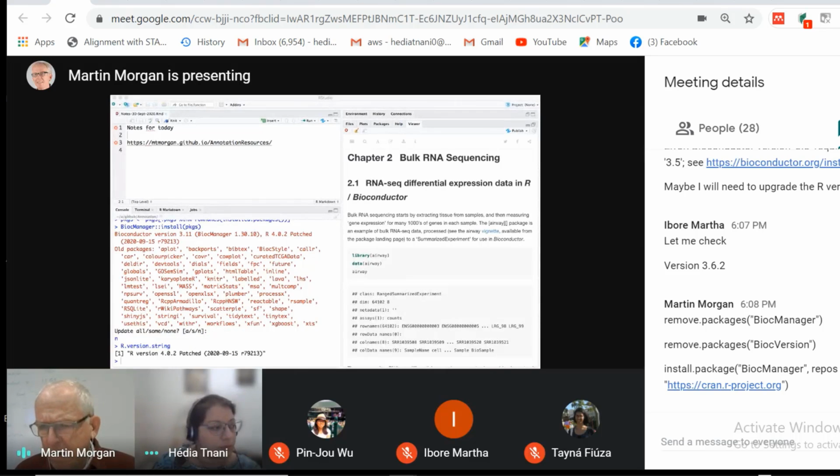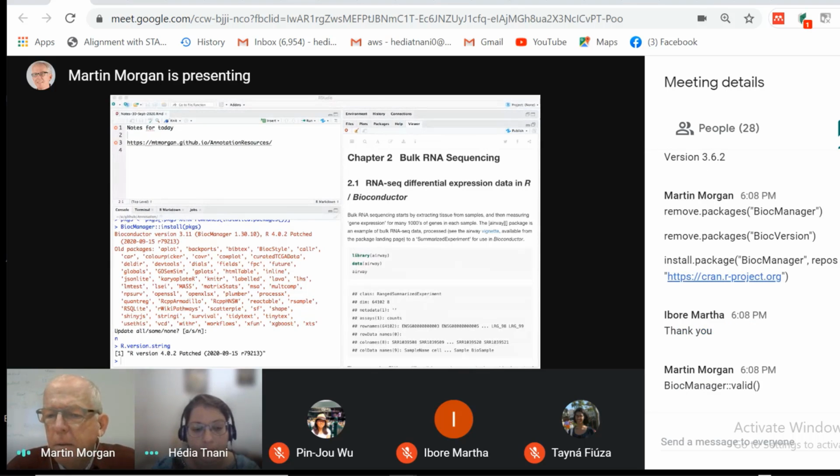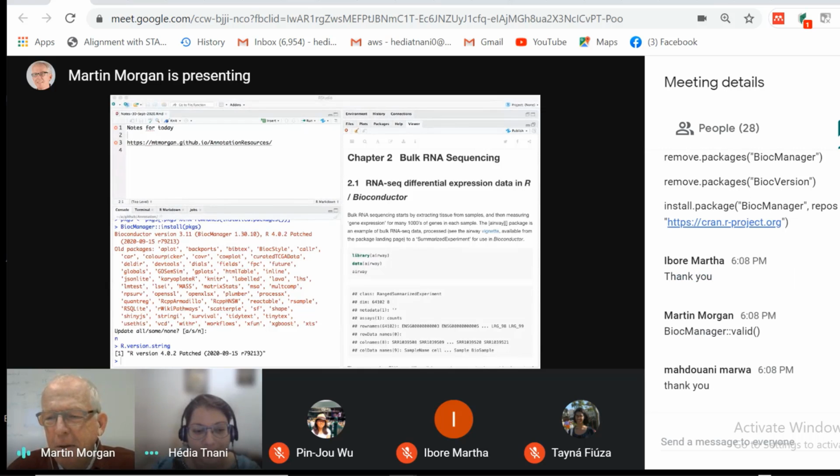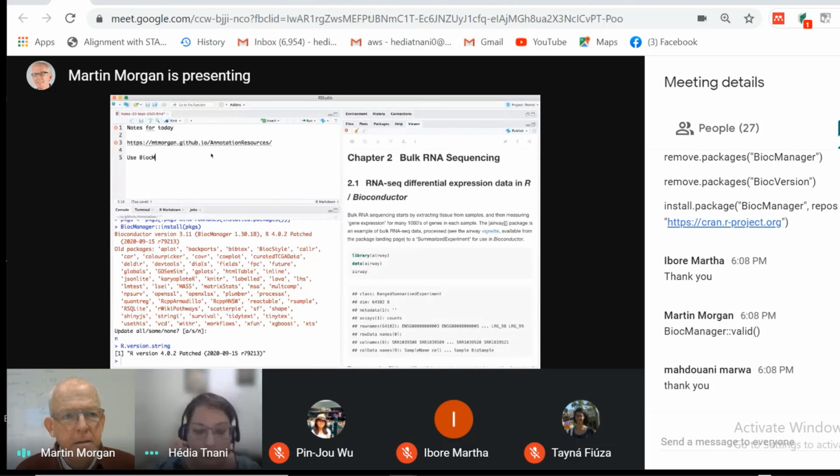Your R is relatively new. I'll also mention that you might want to run BiocManager::valid, which will tell you that maybe you have some packages that are out of sync with one another. And it'll give you some instructions for how to correct things. I'd leave that task until after the workshop, though. Maybe I'll just make a note here to remember to use BiocManager::valid to check.